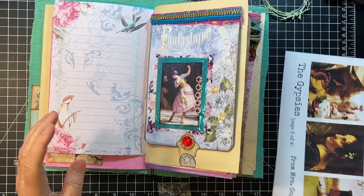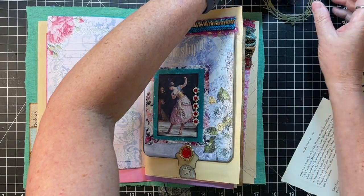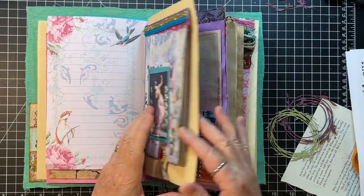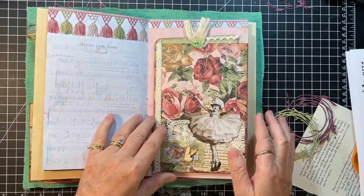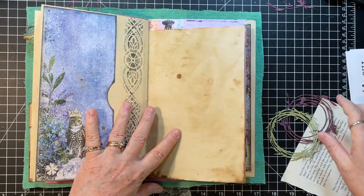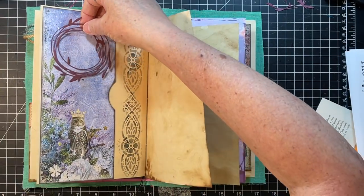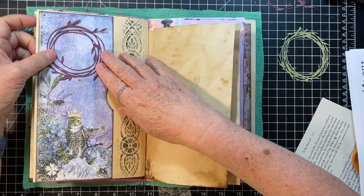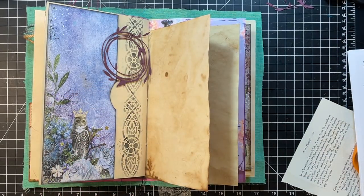I have a couple things I wanted to do here, so let's get started working. I did these die cuts of these wreaths, and now I can't remember where we're going to put them. So I've got to kind of look through — I thought there was a spot that I said was just right. I did two colors; probably the green's going to be the best. I'm going to put that in there and toss this one over into my bucket.